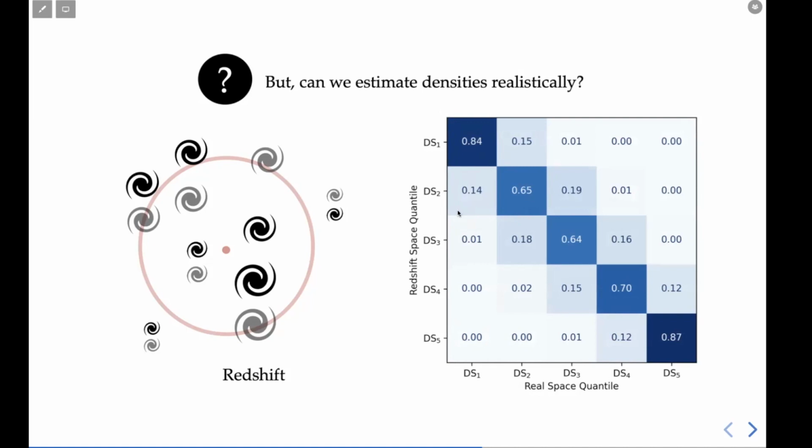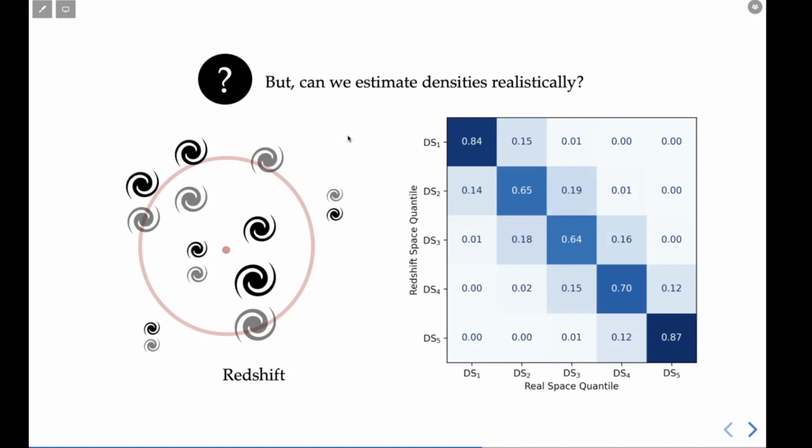move between DS1 and DS2, and it is even higher for the other quintiles. So actually they've been mixed up. And that could, in theory, reduce the cosmological information in the parameters you're interested in, because it could make the signal noisier.